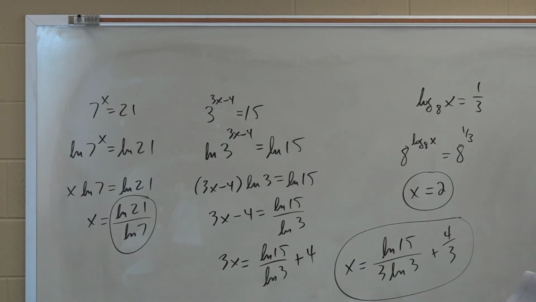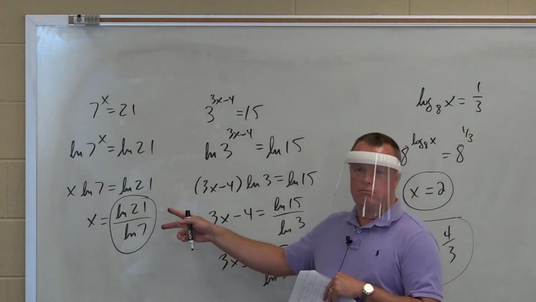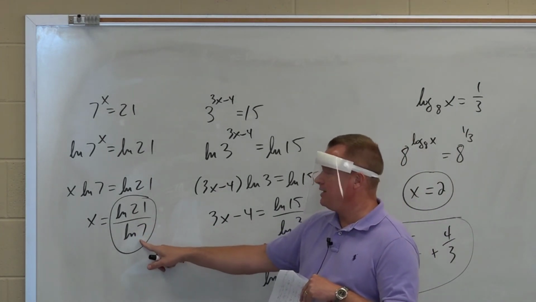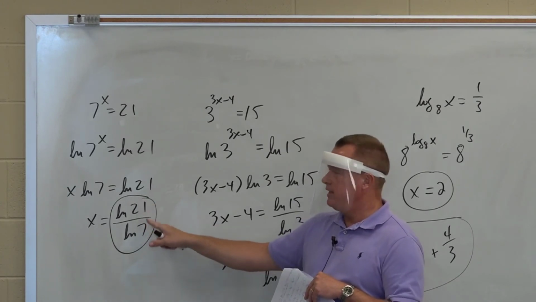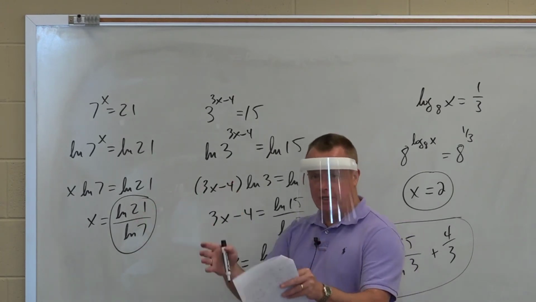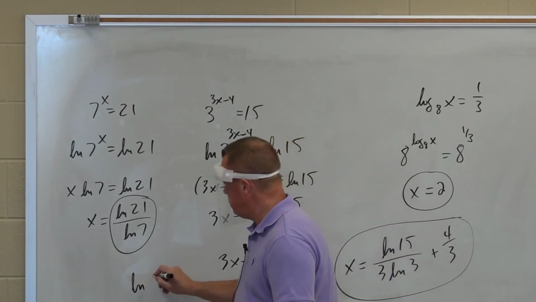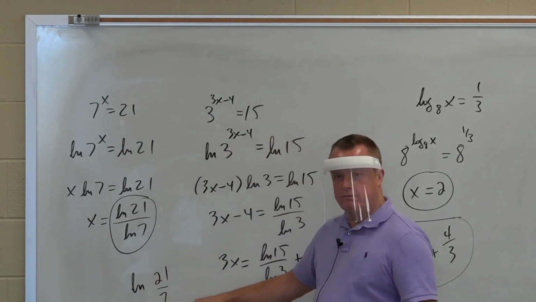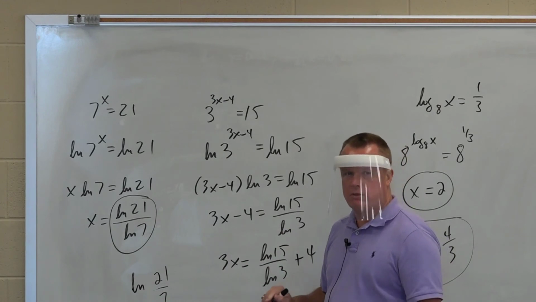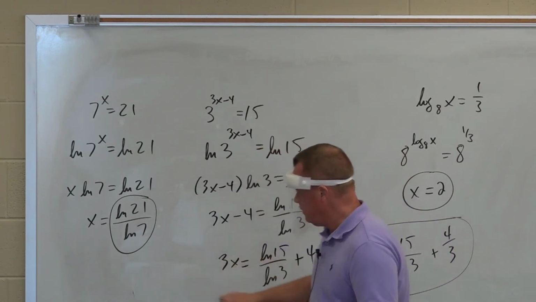That one on the left, would you put it as ln 3, or would you keep it as ln 21 over ln 7? It's not ln 3. Right, you can't reduce it that way. You could say ln of 21 minus ln of 7, but you can't just divide those there. If it was the ln of 21 over 7, you could say ln 3. Does that make sense? That would be ln 3. But this you can't reduce that way. Okay. Good question, though. Any other questions?